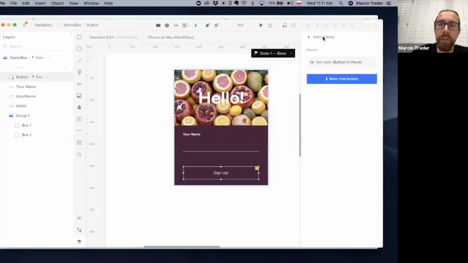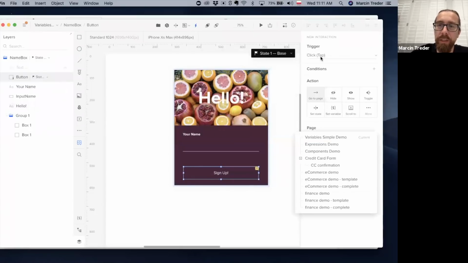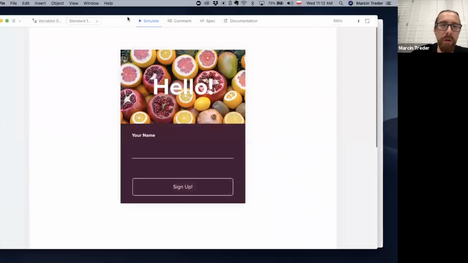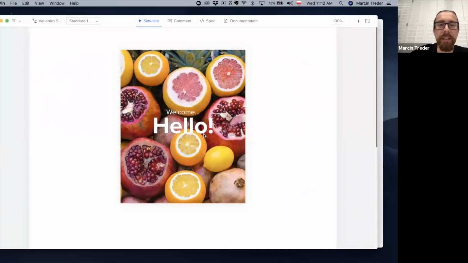So now, another step, here's what we are going to do. Click on the button, we are going to switch state to this welcome state. Okay, so new interaction, click. You can kind of read the interactions in UXPin like a sentence. So click, set state, and it's going to be state of this entire element. It's actually called name box. And the state is going to be welcome. Now, there's a play button over here to preview the interaction that we planned. So we can see that we have this cool animation. You can actually change the easing into something else if you want to. Okay, and now if we go to preview, you can see this interaction in action, right?